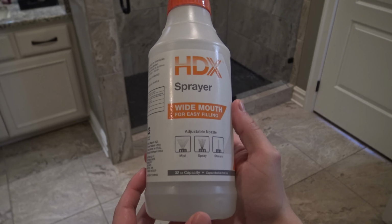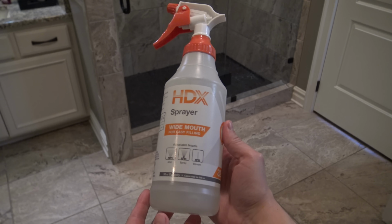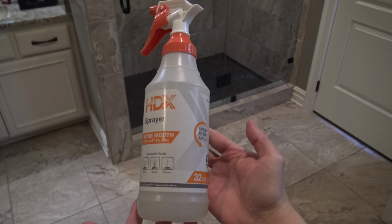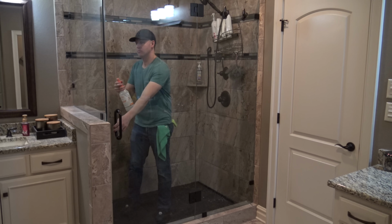To clean them, you don't need an expensive glass cleaner. All you need is some vinegar. Feel free to use distilled white vinegar or cleaning vinegar. The difference is distilled white vinegar contains 5% acid and cleaning vinegar is 6% acid.